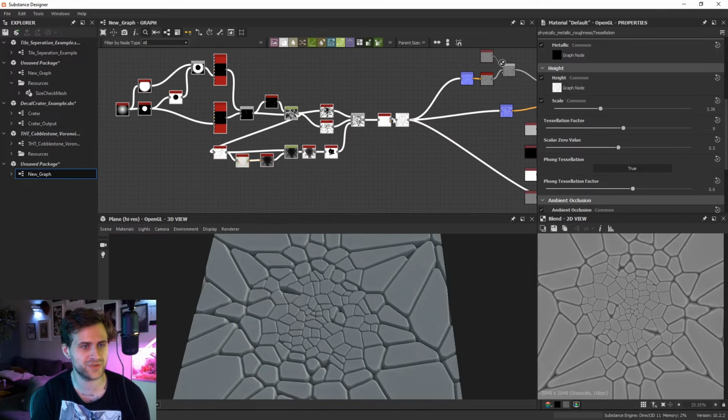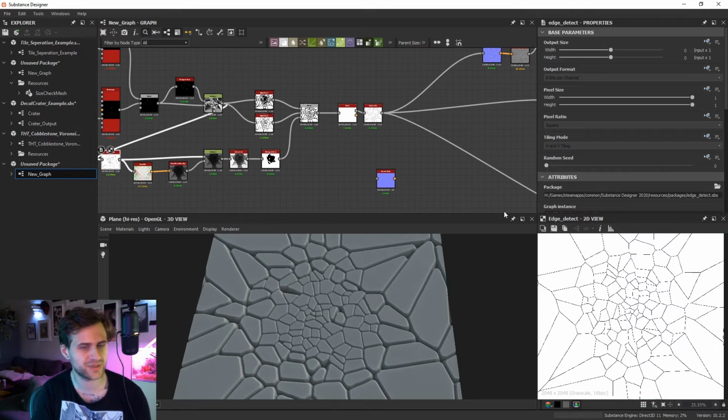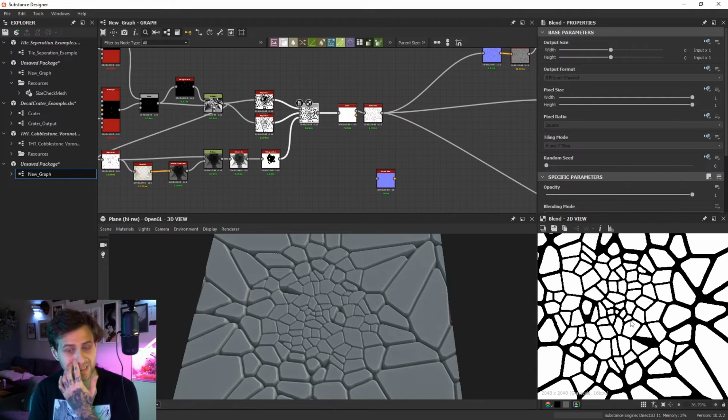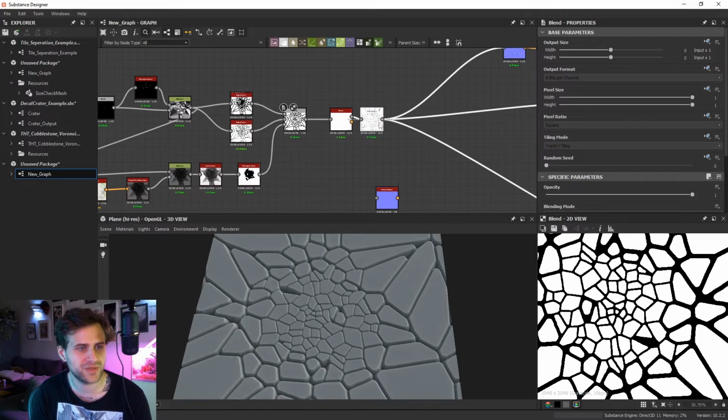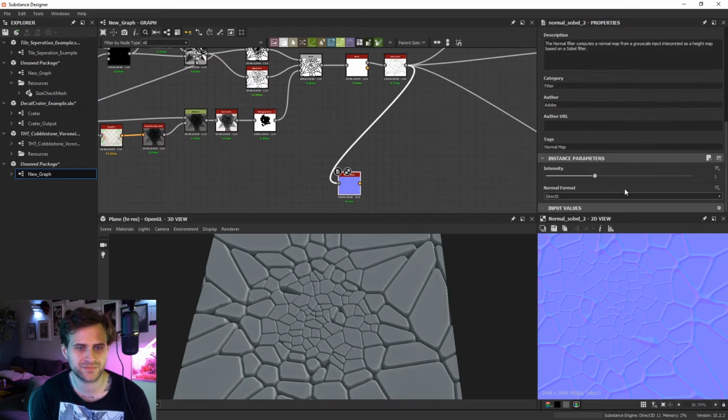But the first thing I want to do is recover our flood fill because this mask won't necessarily make sense with all the stuff we've done up to here. And for a quick review on that, I have a video on how to recover a flood fill like this. It's up here. It's probably worth checking out. But we'll just do that here. We make our normal map. I think the strength of one is fine.